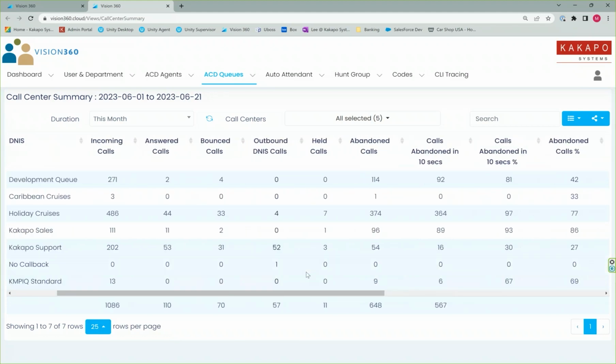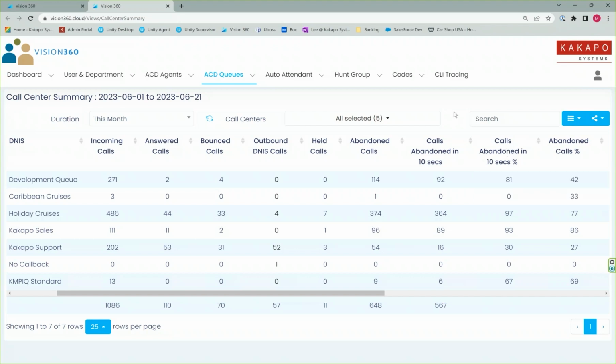And for any users who may be a little unfamiliar with what some of these statistics are, you can go ahead and hover over any one of these categories or metrics, and the system will tell you what that metric is. It'll explain it to you, and if there's a calculation needed, it'll tell you what the calculation is. In this case, number of calls abandoned within the threshold out of total abandoned calls times 100.